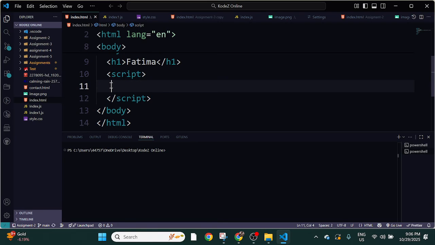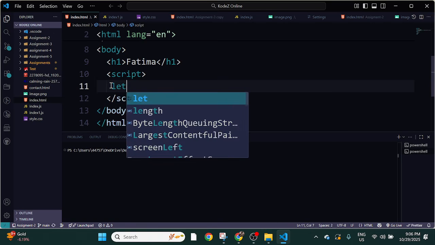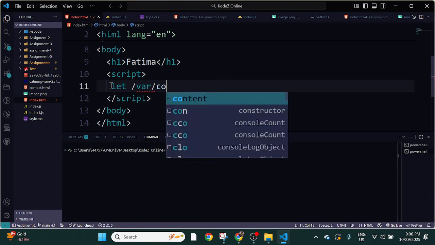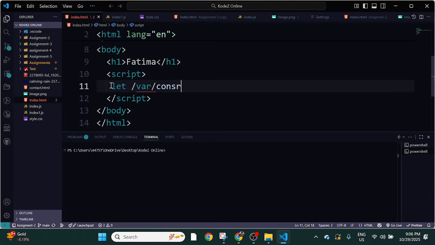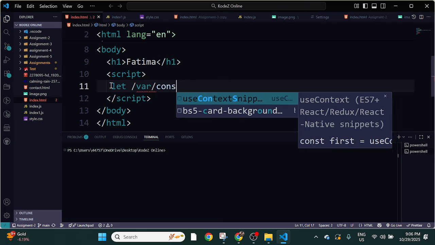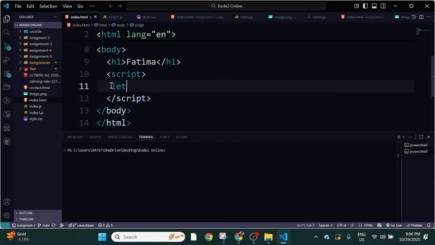Now to create any variable, you must give the keyword. We have three keywords, right? You can give let, or you can give var, or you can give const. I will tell you the difference between each keyword. But to create any variable, you must give a keyword from among these three.